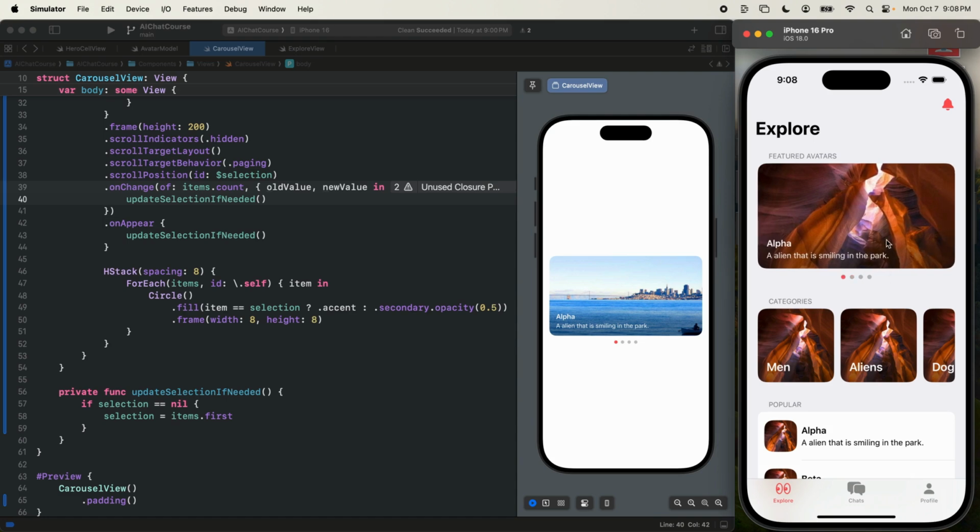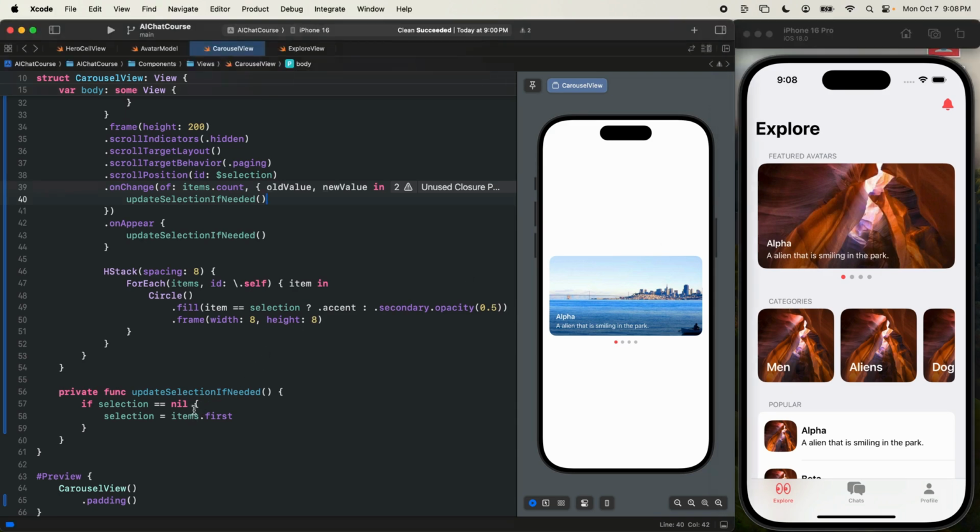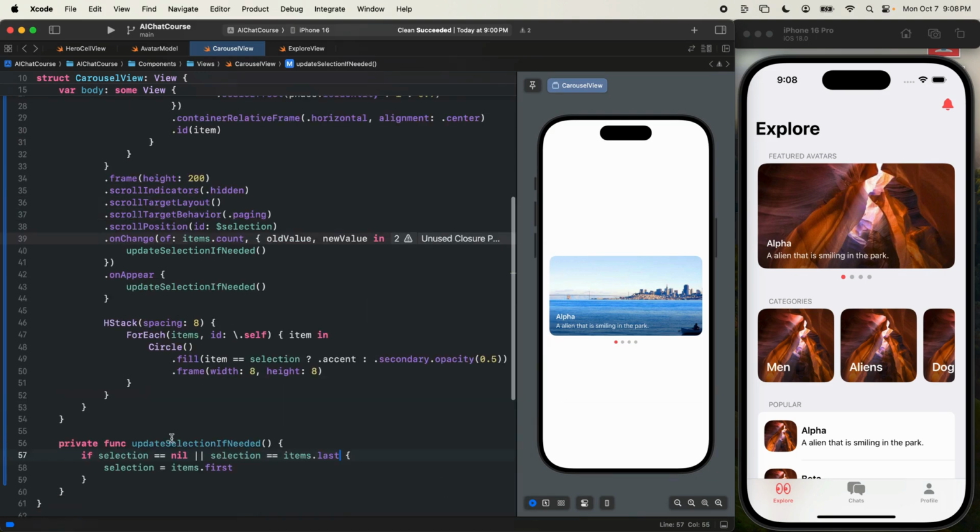Because as the user, the chances of the user actually swiping back manually is pretty low, but if I reset them back to my best data, my best avatar, that might increase their chances of interacting with some of my best content. So just to catch that edge case, let's also say here, or if the selection is equal to the items.last.